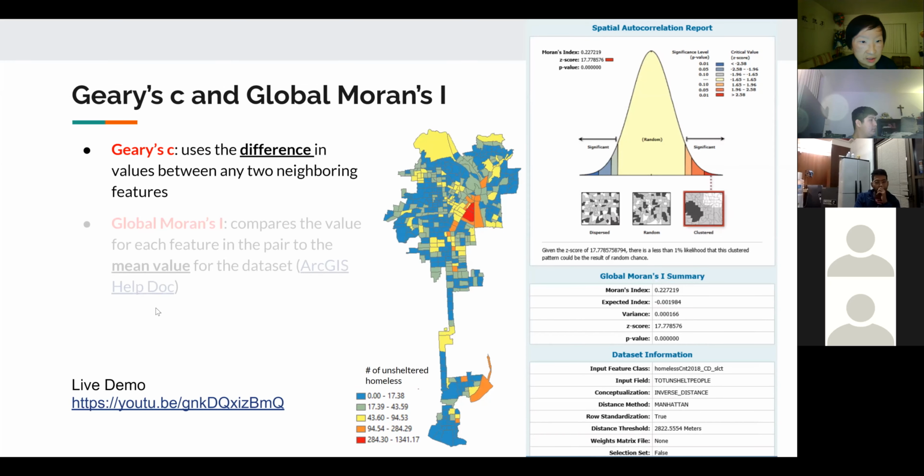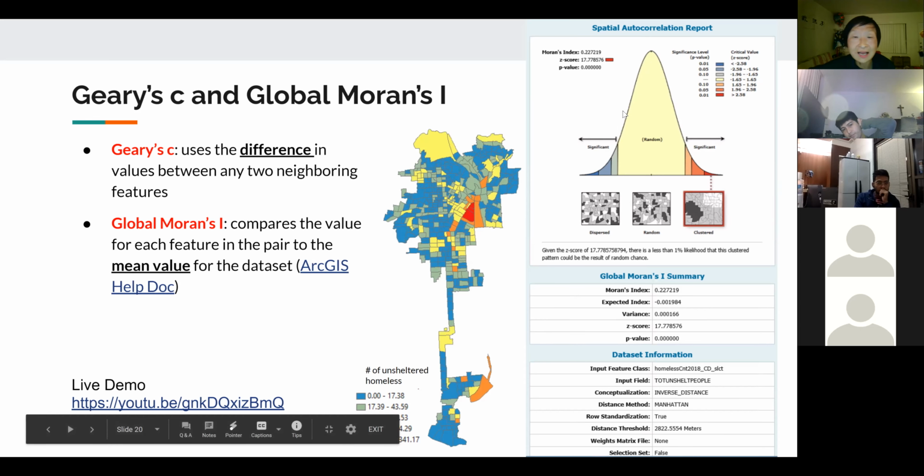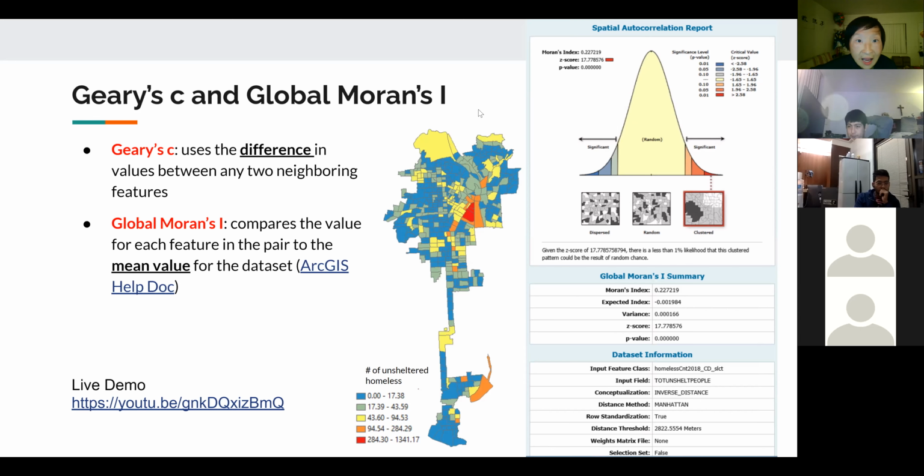For Geary's C and Moran's I, globally, you don't have a map in your result. You just have this result, it's like a report. In this report, for example, your global Moran's I has this number, and then this is your randomness.